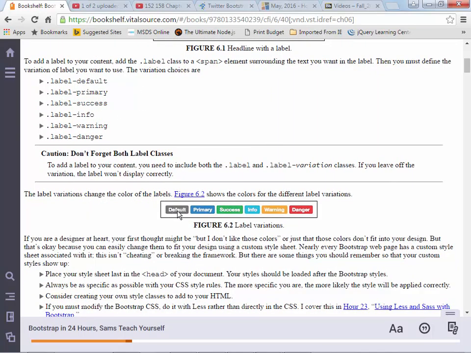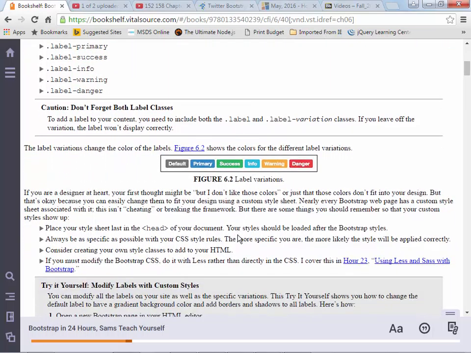Default is the gray label background with white print, primary is blue with white print, success is green with white print, info is light blue with white print, warning is yellow, kind of an orange, with white print, and danger is a red background with white print. So these are the variations.